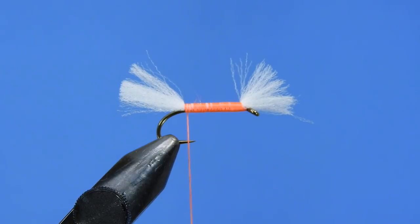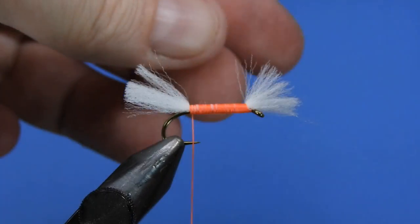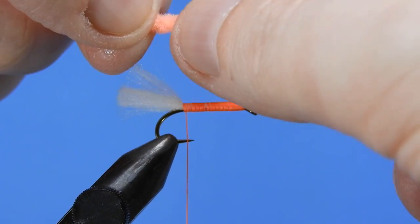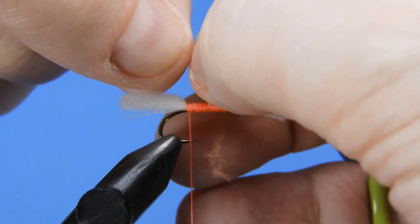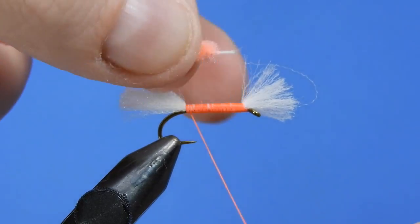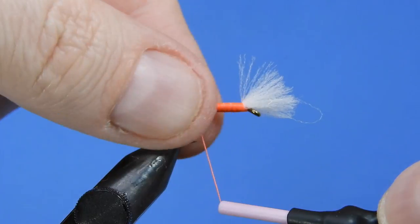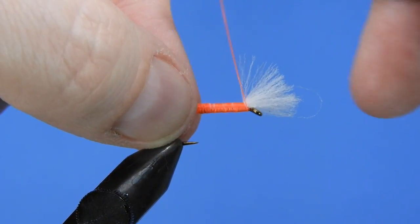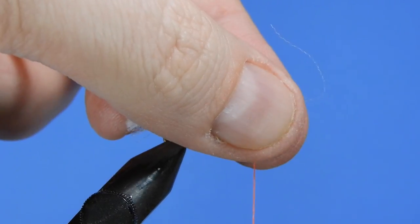As I said before, the idea of this fly is to make it look like a fertilized egg, so we're going to use salmon-y, eggy colors. This pink chenille is what we're going to use. We're just going to strip a few of the fibers off the core and then tie it in by the core string. I also do this in reds, orange, other pinks, and a few in chartreuse just to give a little bit of a different look to it.